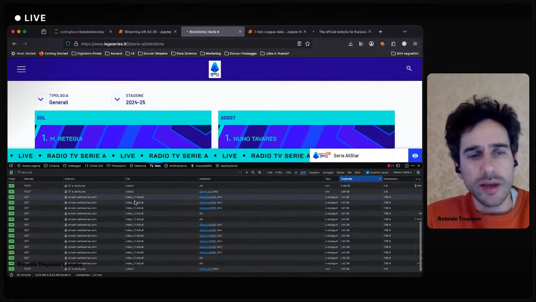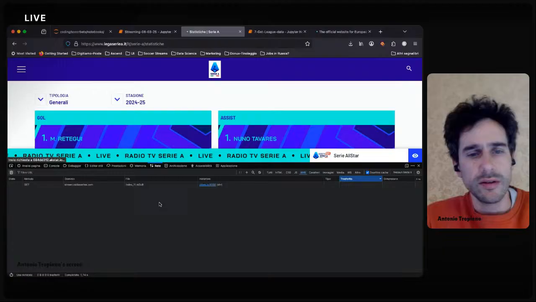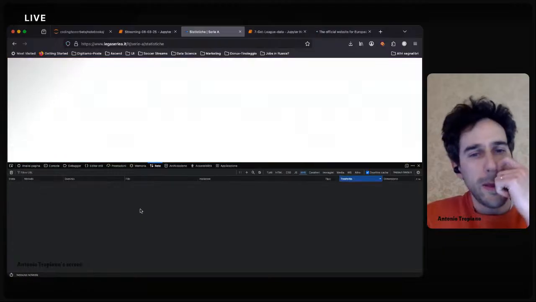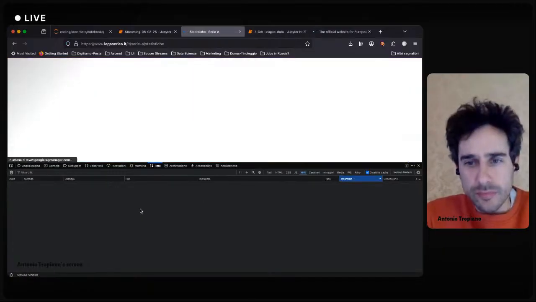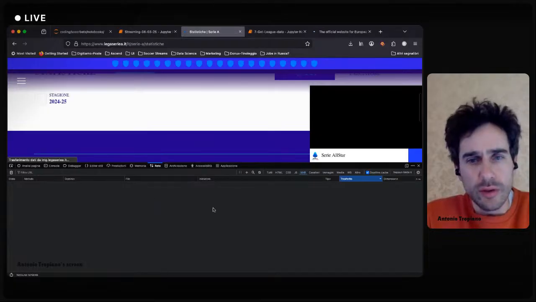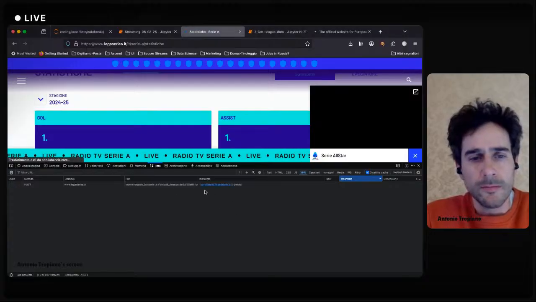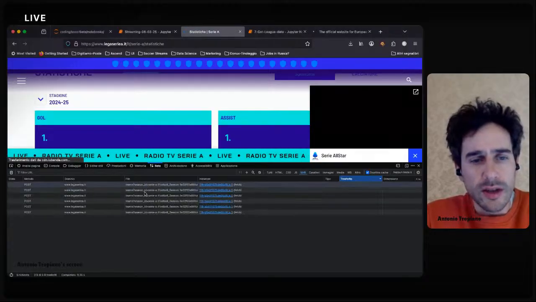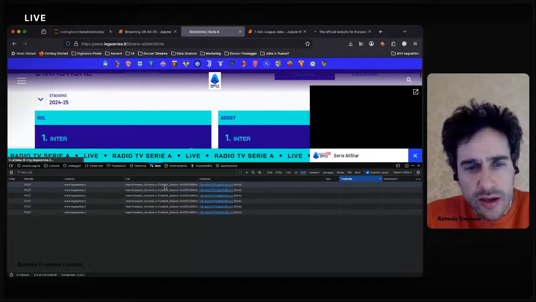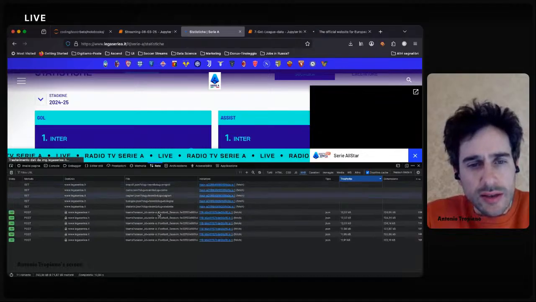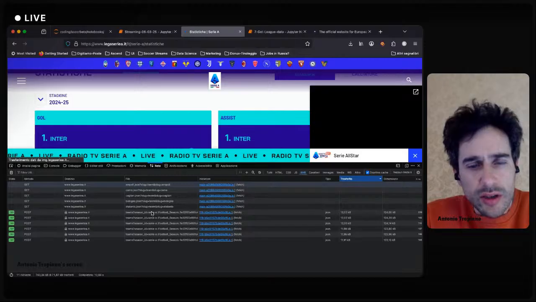If you reload the page, maybe it's better. It's okay. Reload the page. You should be able to have a look at something like this, which looks somehow interesting.